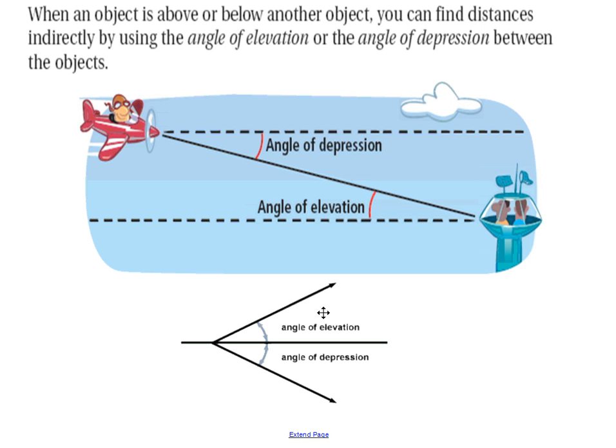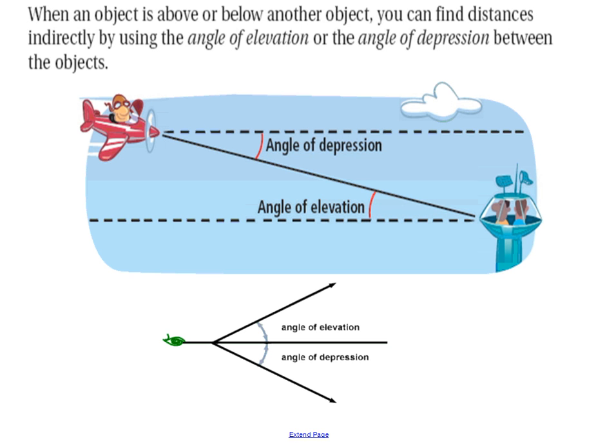Alright, I want to discuss angle of elevation and angle of depression. These are words that you're going to see in the application problems that you need to make sure you understand. So, it's important to know that angle of elevation and angle of depression are both always measured from a perfectly horizontal line. So if I have a perfectly horizontal line, I want you to picture your eyeball being right here.